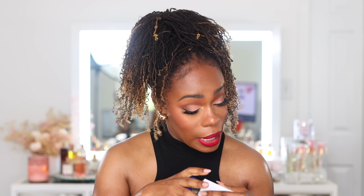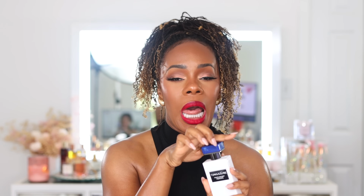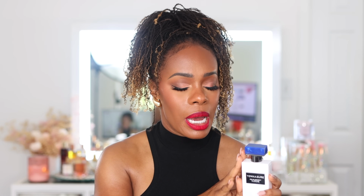But I'm telling you, this blueberry compote, champagne, honey, and these florals, and it's very sweet. And the star, again, TONKAZURE, perfectly named, because you're getting a boatload of tonka bean, and you are getting the blueberry. Okay, so if that sounds like your vibe, definitely get your nose on this. I would assume they have samples available on the site, but I haven't checked. I don't know if you have to purchase a discovery set, but this is a newer release from Pearlescent. Again, Pearlescent Parfums is a sister company to Gallagher. So visit the Gallagher website. I will, of course, have everything linked below, but this is a vibe.